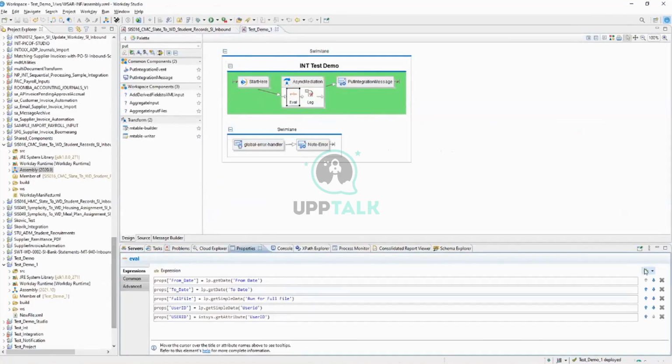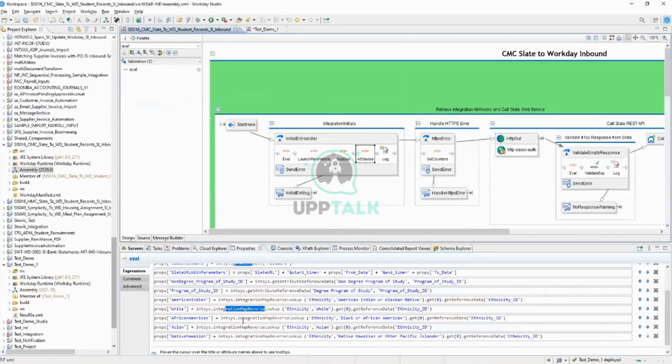Let's say the property name is bank account right now. Sys.getMap. What was that? I forget that. Integration, full integration is this stuff.